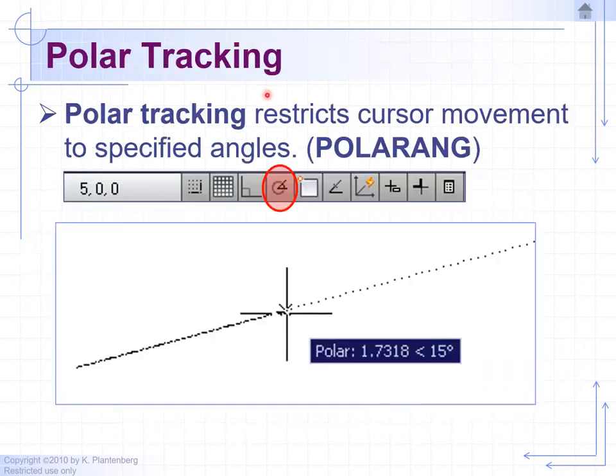Polar tracking. This is separate from the previous slides on using coordinates. This is its own separate topic, but it's useful.